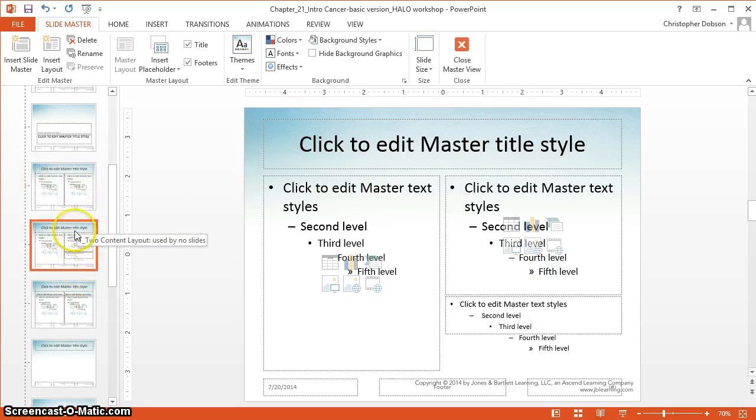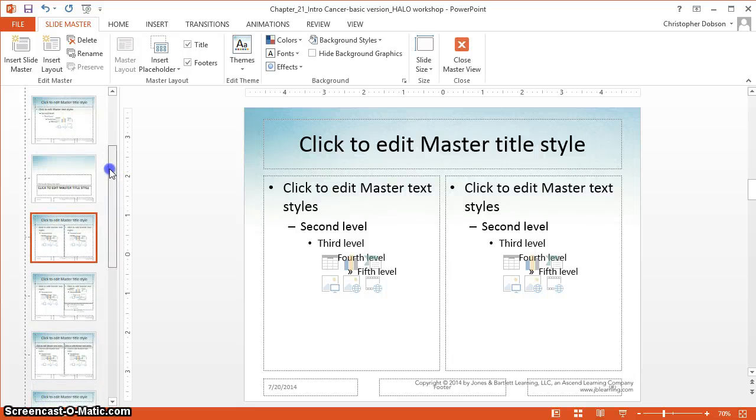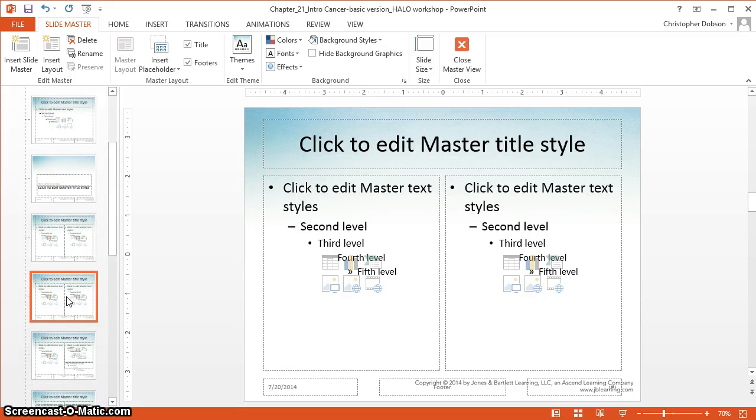We're going to add a new layout for inserting images or videos onto a slide. I'm going to just modify this 2-column layout, and we're going to create a duplicate layout, and then we can modify this layout.